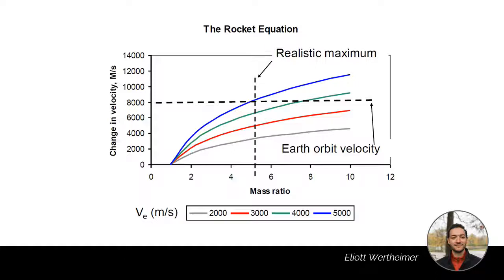The next short lecture will go through the derivation of the rocket equation for those of you who are interested. Otherwise, you can skip straight to the third lecture, which will talk about specific impulse and efficiencies, which are also very important for the next lectures to come about rocket design.